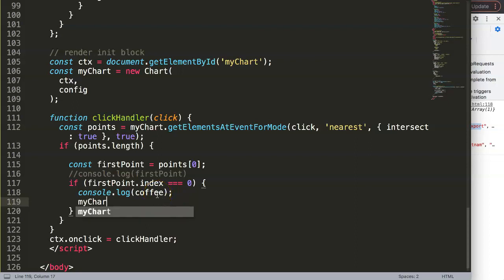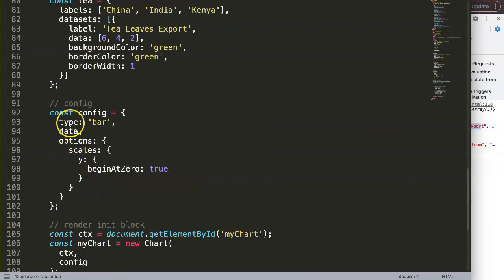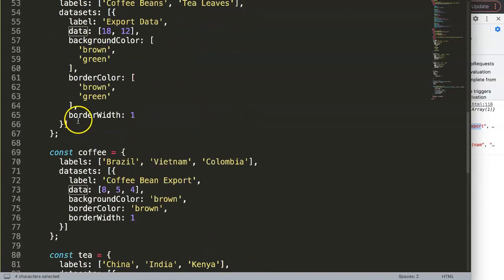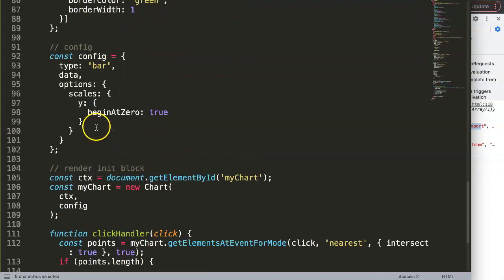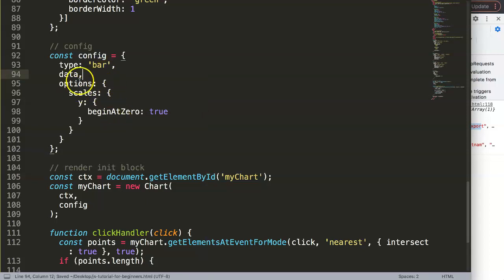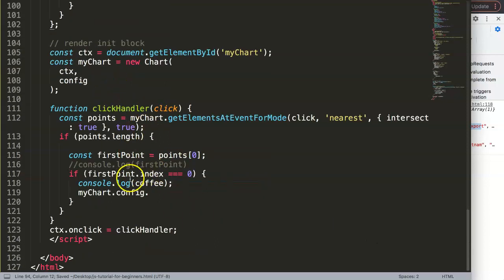We say myChart. Alright, so we get this myChart, and then we say dot config dot. Why are we going to config? We say myChart to config, and then we go to the data. And data normally is supposed to go here, but now we say data equals coffee. Basically, what we're doing is saying data here equals coffee. That's what we're really doing. But we don't do it here, we just do it only on this part. So we say data equals coffee.